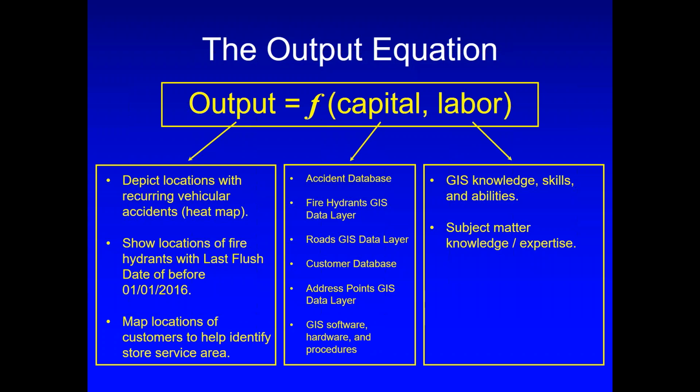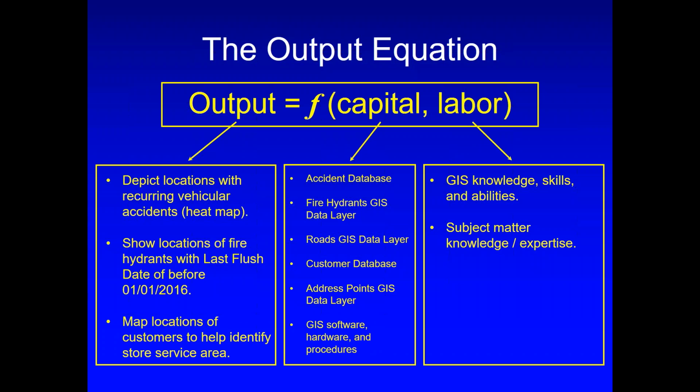Go over to the leftmost box there and take a look at some of the really good business questions that are asked of GIS. This is what we want. We want to find out answers. We want to solve some business problems. Like, for example, we might want to produce a heat map of traffic crashes, accidents, and analyze that and look for trends, look at the geometries of those accidents for providing information to the engineering process.